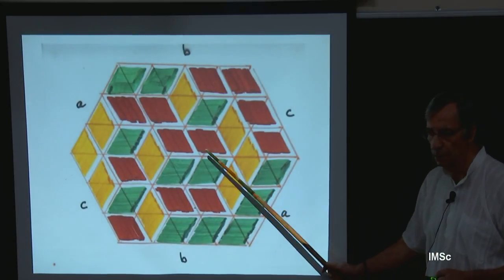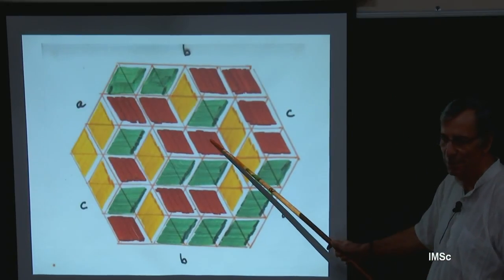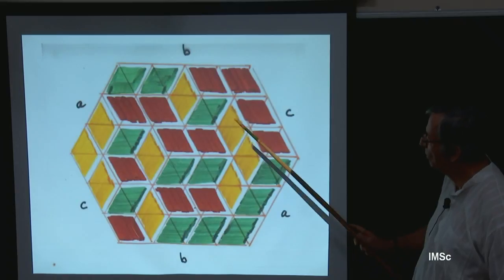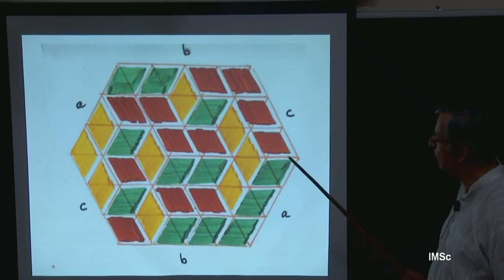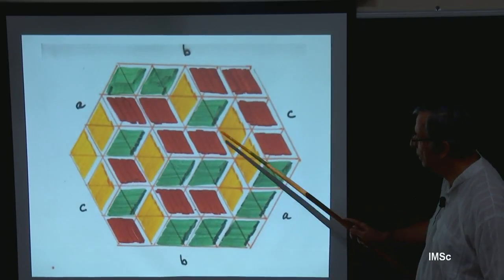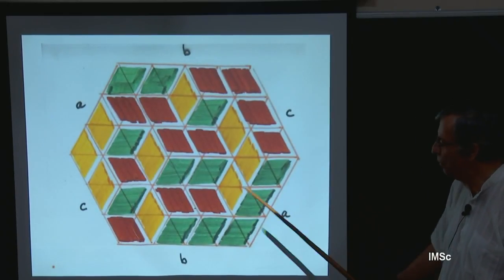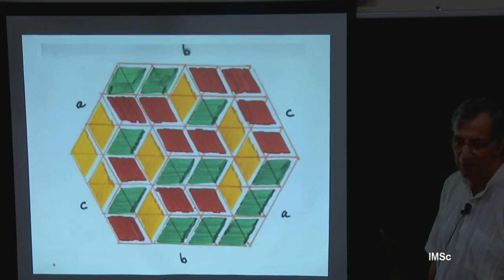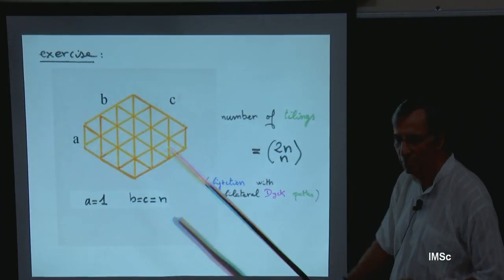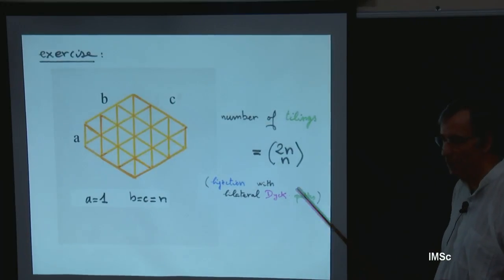Sometimes I call them calissons in French. It's a kind of cake near Marseille. This is the shape of the cake, and there is the same shape but in 3 possible orientations. So you have three kinds of tiles: the yellow, the green, the red, when the middle edge is horizontal or diagonal or like this. So here is a possible tiling, and I am asking how many such tilings you can get. Is there a formula for this, depending on A, B, C? So, an exercise: if A equals 1, then I get 2 choose. So exercise, find a bijection with bilateral Dyck paths.